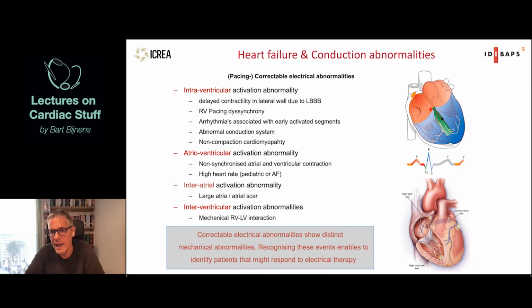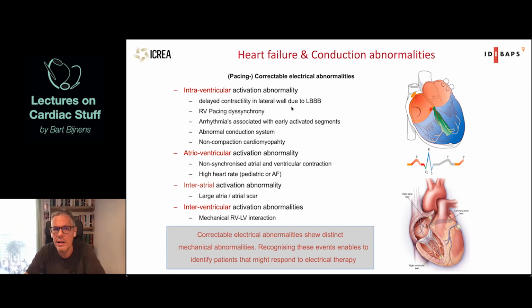From there, if we enter one of these bundle branches, we go into the Purkinje system, which, as I said before, is at the endocardial surface in human hearts. All of this is in order to achieve very fast activation of one ventricle. So the problem is, of course, if you have a disruption of this Purkinje system or of the left bundle, which is then called left bundle branch block, the activation of the ventricle might not be fast enough. That means we would have an intraventricular delay.